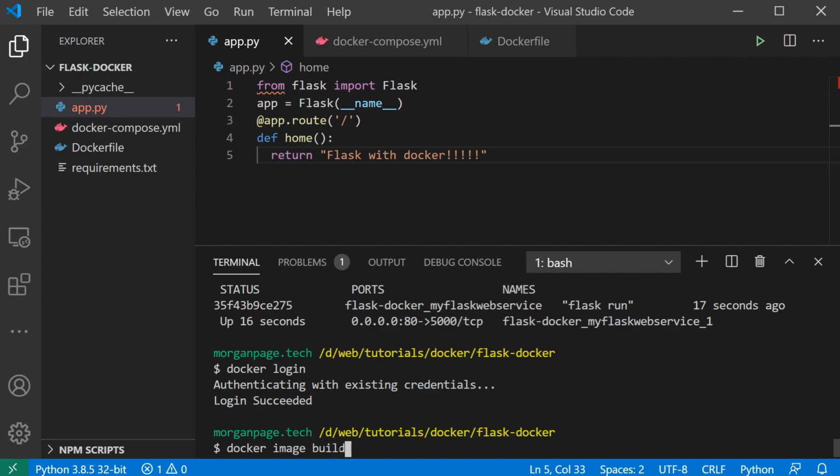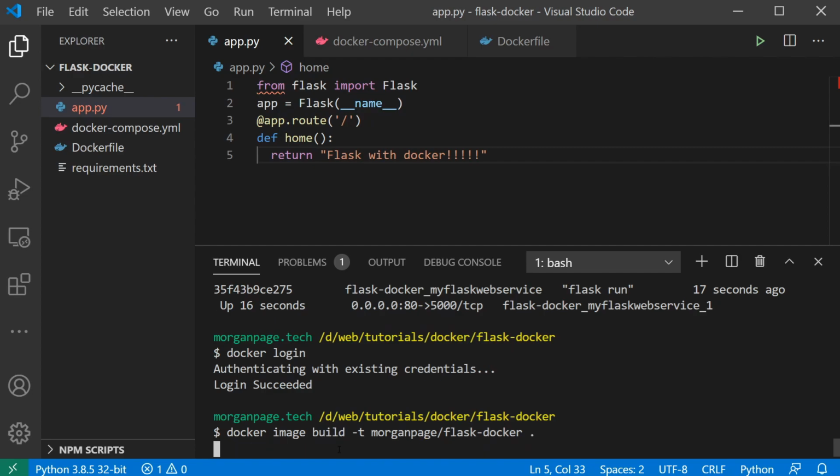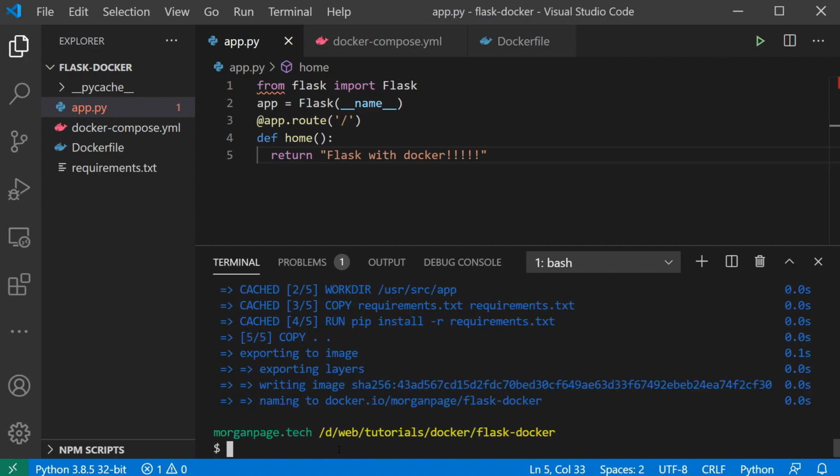but this time we need to tag it and give it a repo name of your Docker Hub username. So mine is Morgan Page, and then the name you want to call the image. And so if we do that now and build that, and now we have our name on it, we can push it successfully to Docker Hub.